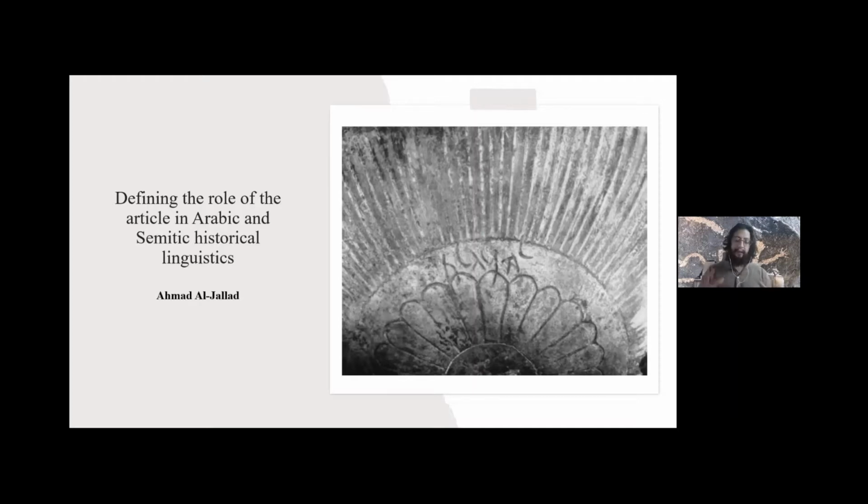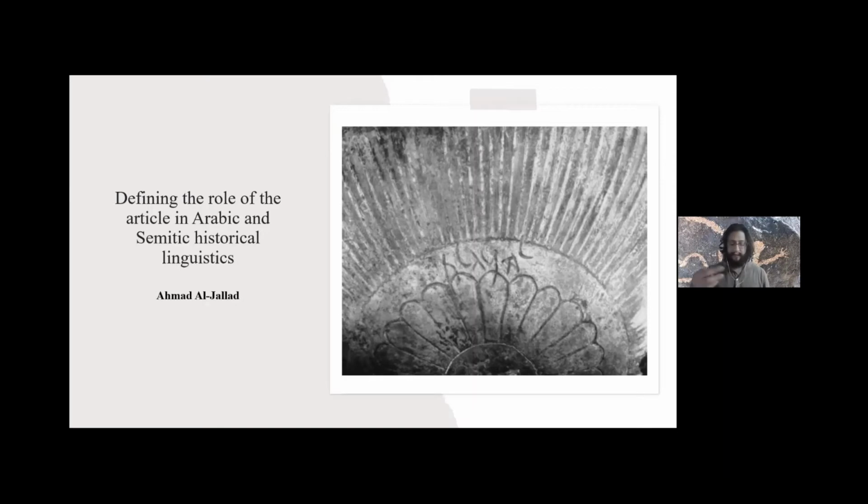And the L article has basically served this special role of identifying pre-Islamic attestations of Arabic. When scholars look at the pre-Islamic epigraphic record, one of the easiest ways of identifying what is Arabic and what is not Arabic, and finding what are generally pre-Islamic attestations of the Arabic language, is by identifying the presence of the L article in a given inscription. And the linguistic geography of Arabia, and of course the Semitic languages more broadly, has traditionally been cut up based on the shape of the definite article.